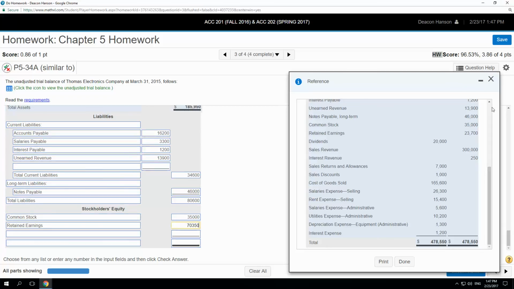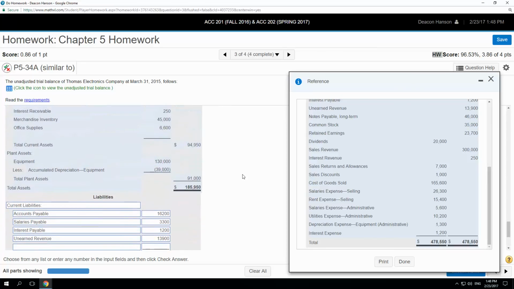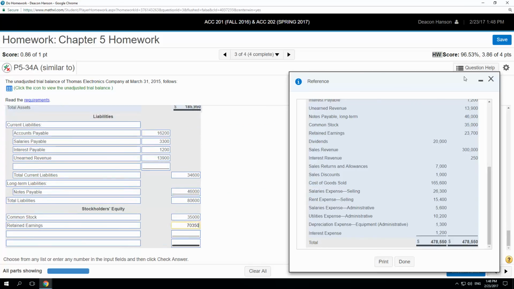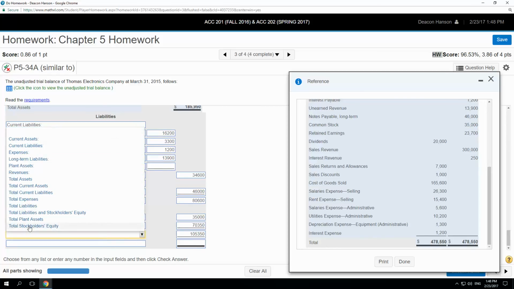If you put in the one from the trial balance, your balance sheet is not going to balance. Okay? If your balance sheet doesn't balance, do not hit submit. That's a double mistake, right? 1, your balance sheet didn't balance, and 2, you hit submit when you knew it didn't balance, right? The balance sheet has to balance. So we got to use the ending retained earnings figure, and that comes from the retained earnings statement. Okay? Let's see now. I got to make a subtotal. All right. So my total equity is 105,350. Adding these 2. Okay, so that's my total stockholders' equity.